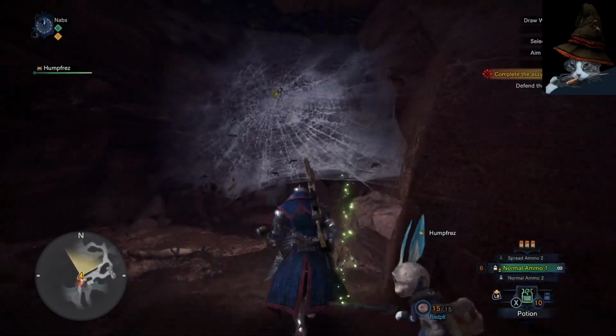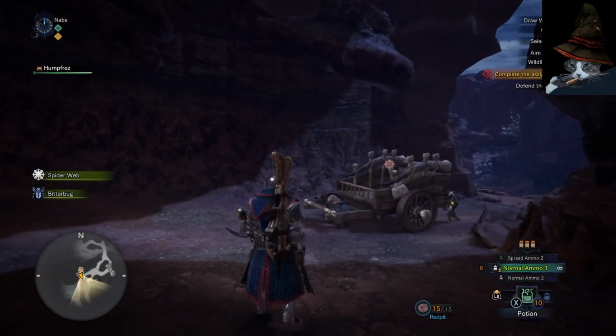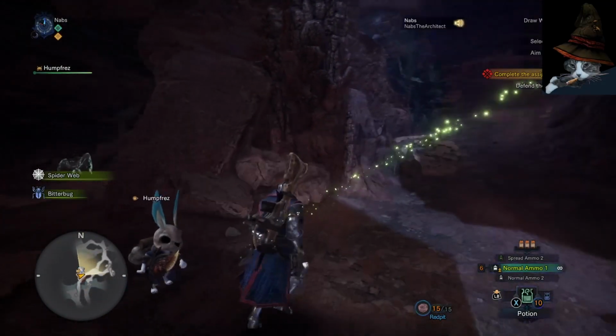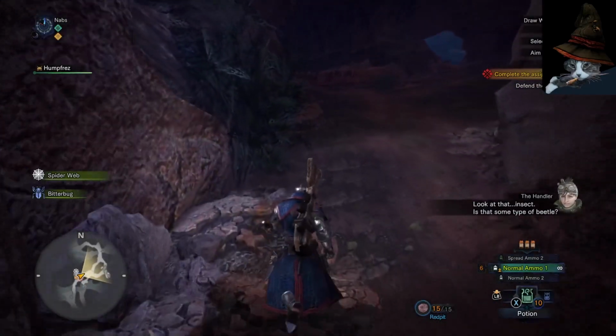Go to the training area. Learn how to use your weapon. I still don't know how to use my weapon. There's a training area. It tells you all the combos and some stuff.